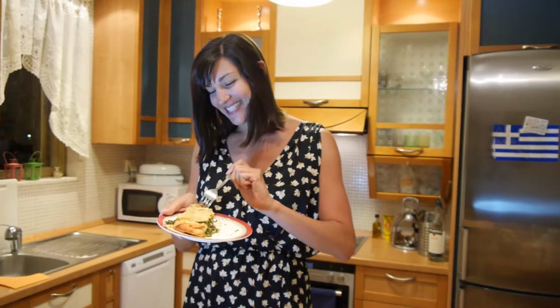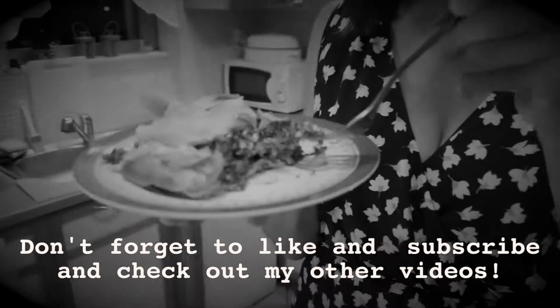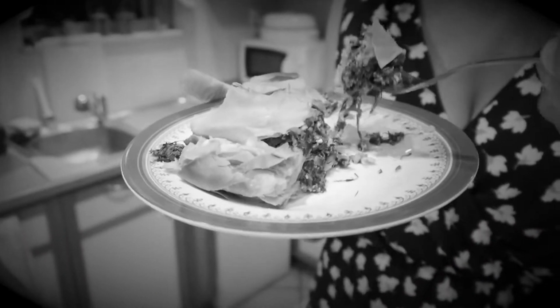So the main thing is that you go out, you get some ingredients, and you try and make it for yourself at home because you will not be disappointed. I love it. Also, the way the spinach is held together is wonderful, and there's enough Filo just to complement it, not over the board and not too crispy and not too soggy on the bottom, which is great.